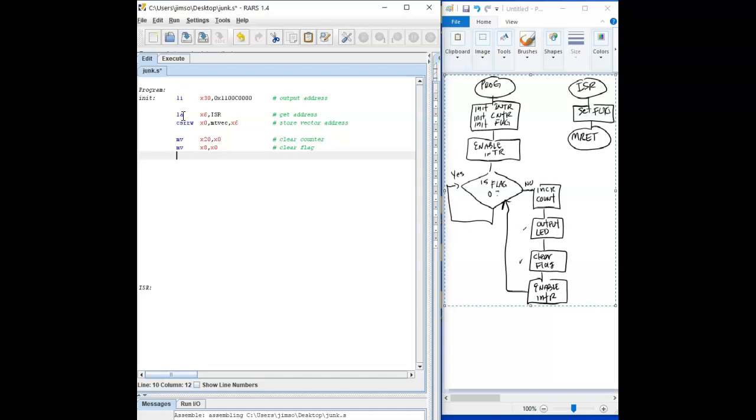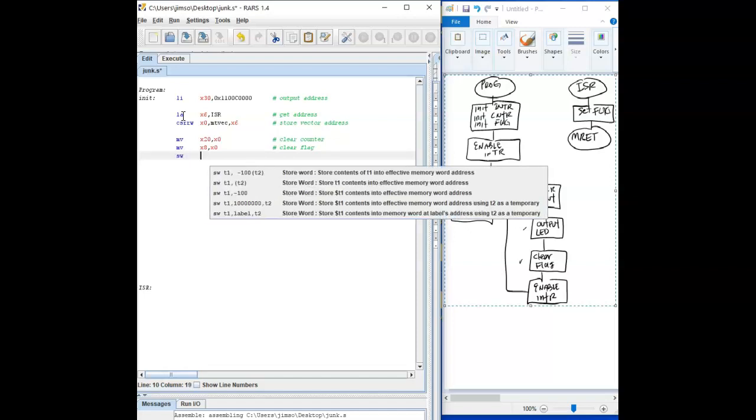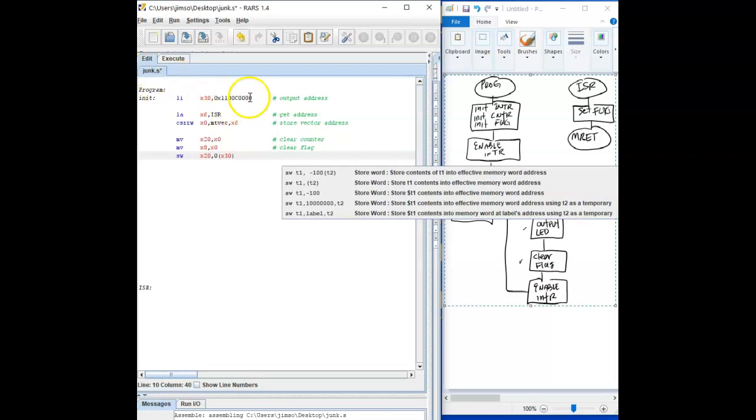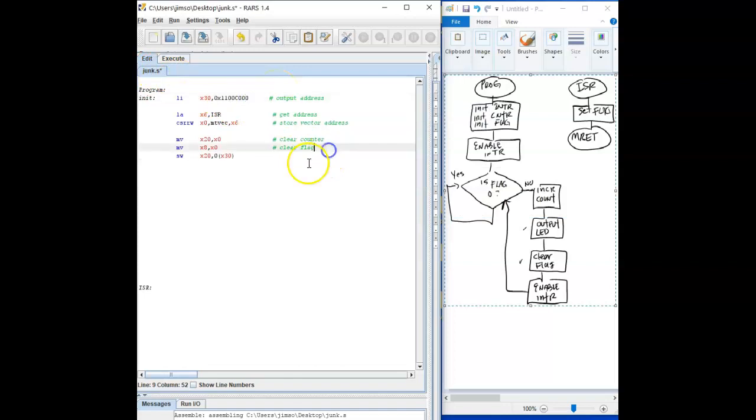And what else do I need to do? I think I need to put the interrupt counter in. Essentially, I need to turn off the LEDs, and I should have put that in there, but I forgot. So let's do that. That's going to be a store word, and x20 is my counter, which is 0 because I cleared it. x30 is where I stored my output address, the LEDs up above. Check it out. That's too long now that I'm looking at it. Okay, and this one is going to be turn off LEDs. Okay, and I think that's it for that.